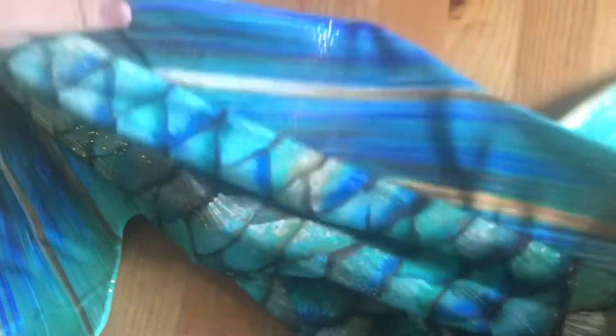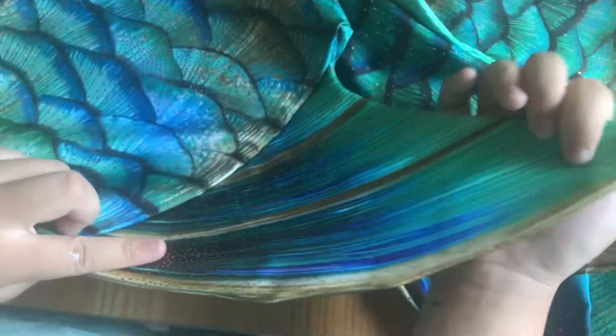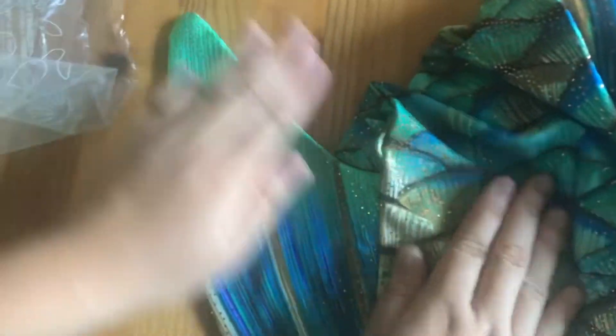So here you can see my whole mermaid tail — well, the fin part. These tips are dipped in plastic, so it protects them. And you can see there's little glittery gold stuff on it. Then here are the little side fins on it, and they just go straight down like that. This is not a side one — it's the back one. This is a side one, and it has golden flax sand. Here's the other one. This is a brand new mermaid tail and I've just opened it and it's amazing.